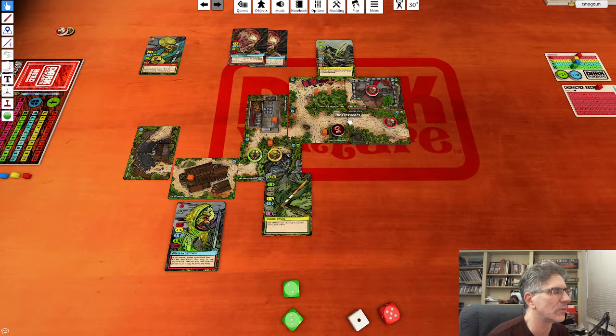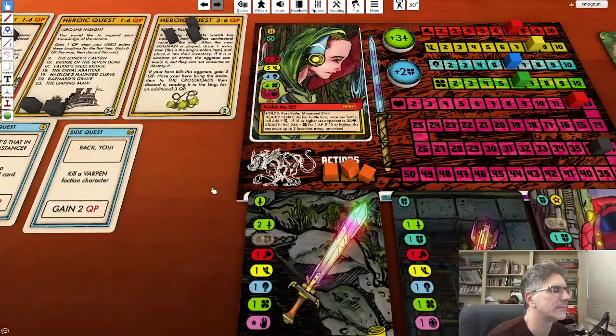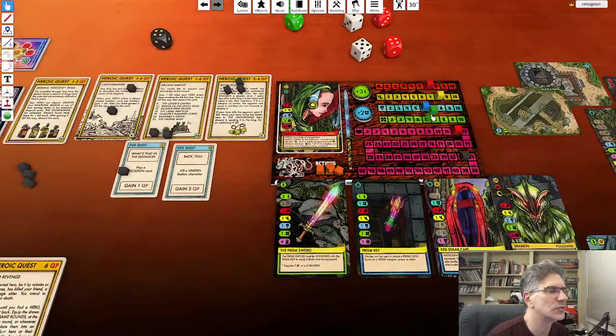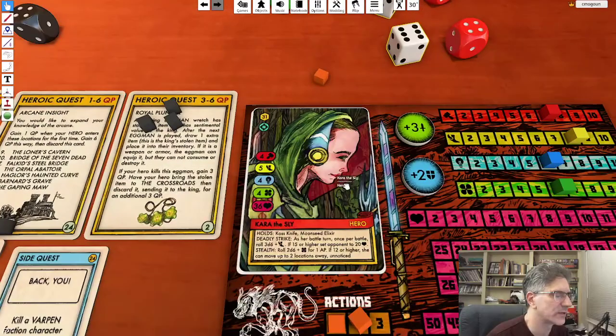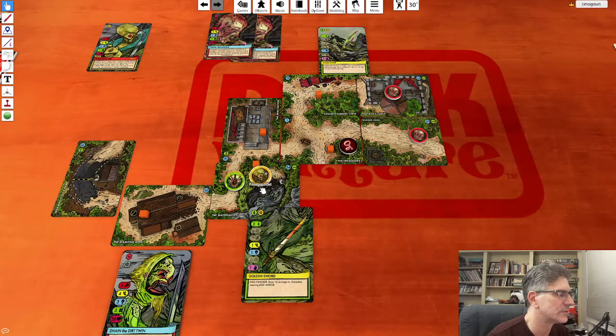So I think I'm just going to go 1 and 2. I'm going to roll 2d6. So for 1 AP, I'm going to roll my 2d6 here. It is high enough, and for 2 hearts, you can move up to 2 locations away unnoticed. So I'm going to go. Oops. Wait, where am I?